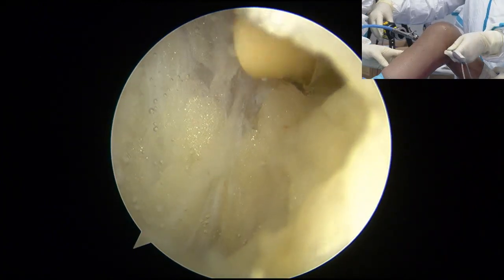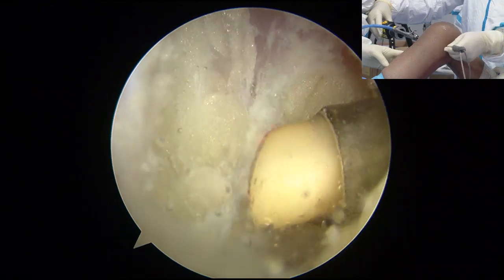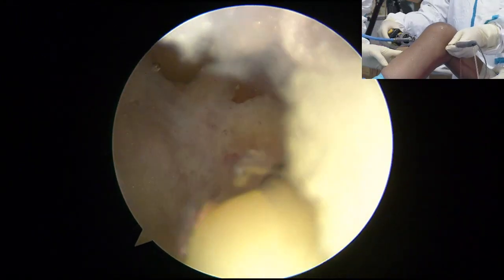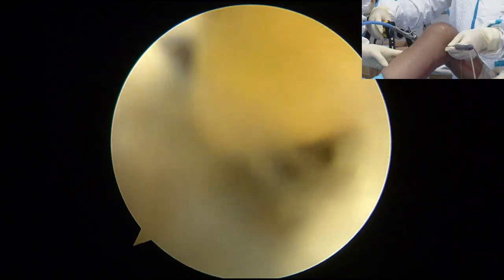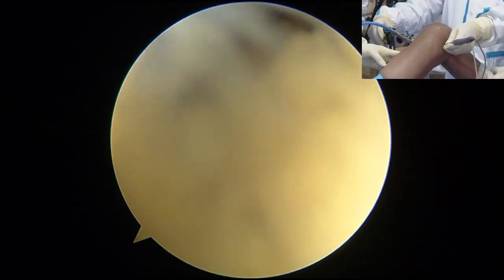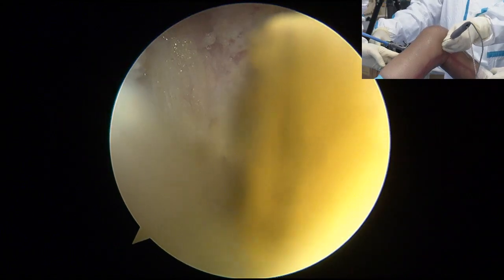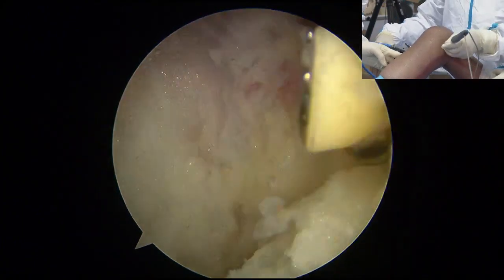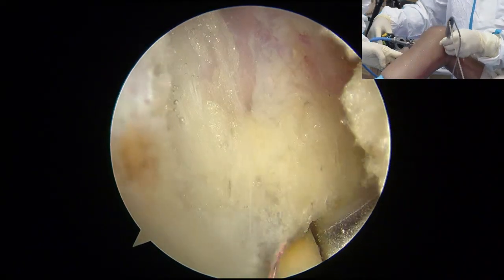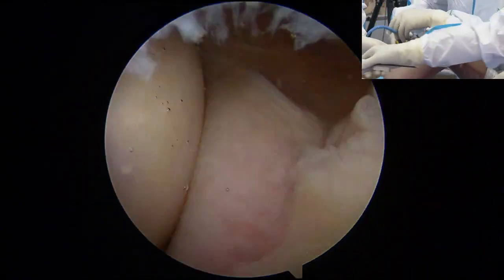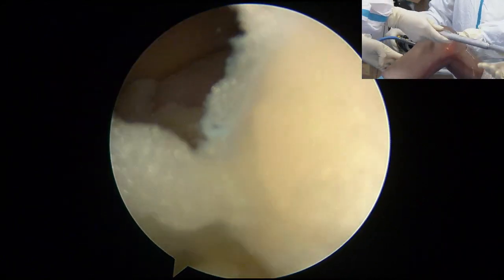For the beginners, I think we recommend to use the RF, okay? Because if you use a shaver, sometimes it suctions too much. You can suck the soft tissue in, you can suck the vessels in. So it's safer to do this. But actually, if you are very skillful, now you can use a shaver also. It will be faster, okay? So I show you what we have. You can use radiofrequency or a shaver. But if you are not very familiar, it is best to use RF, because the shaver sometimes has strong suction and sucks in vessels and soft tissue, so the ablation probe is more controllable. Okay, shaver. Actually, we need some water pump.